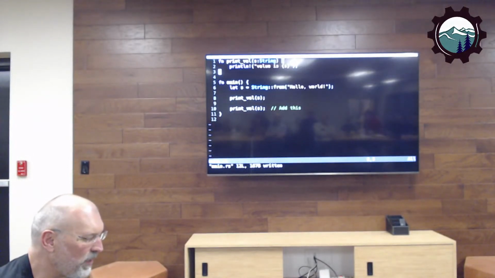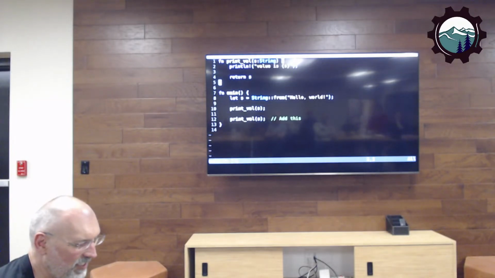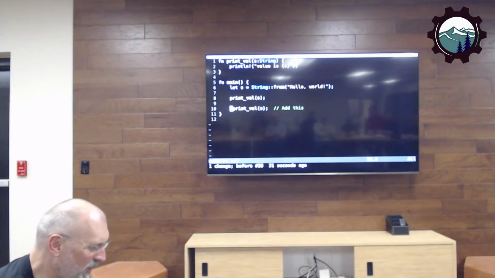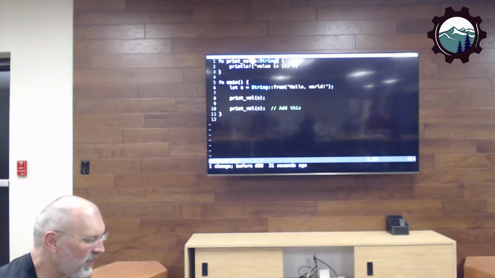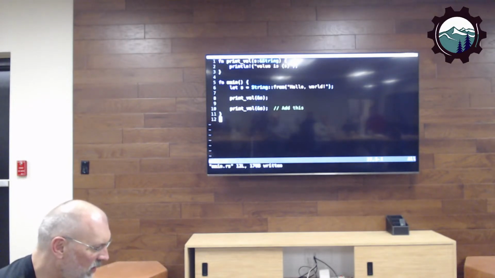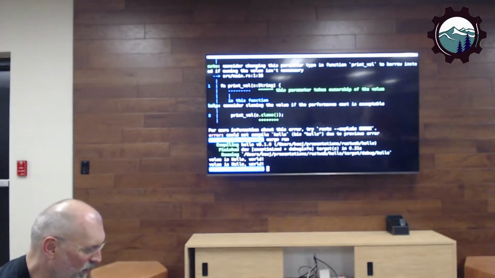Actually, I'm going to add this quick anti-pattern here. You could do something like this and something like this, and that would pass ownership back, but that's horrific. Nobody wants to do that, and you don't have to, thankfully. What you can do is say that S is a reference to a string, and I can pass these in instead. Oh. And now we're happy again.